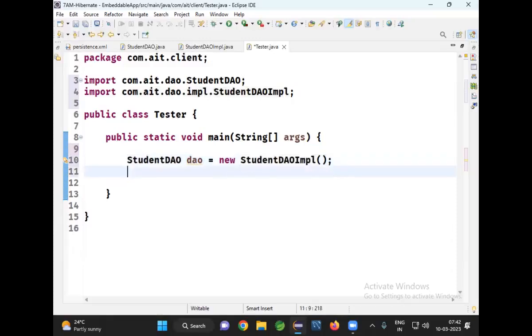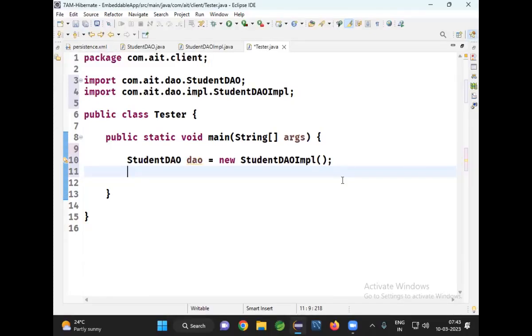Next, I want to create the student object because I want to persist it in the database now. Observe here: what are the attributes or properties of my student entity? We have a composite key, and we have the name, and we have the marks. To set the composite key, I need to create an object of which class? The embeddable class. Who is the embeddable class? Student composite key. So first I'm doing that.